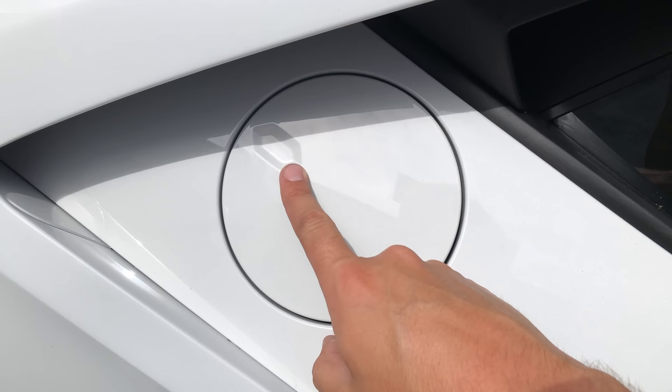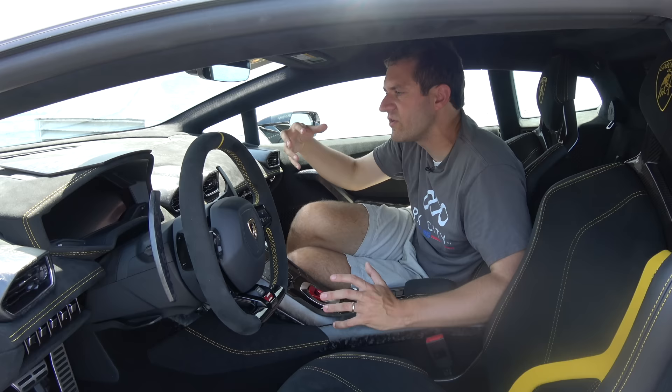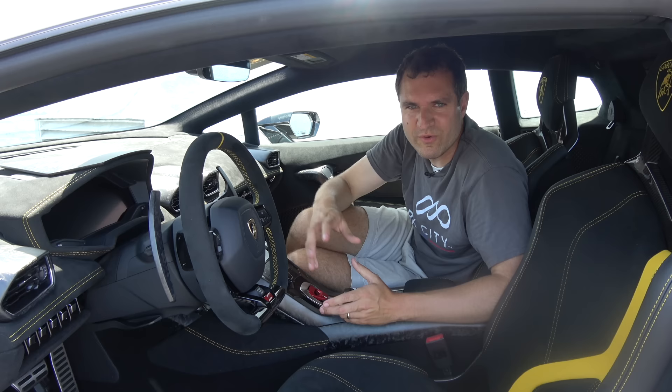During the design process they must have been like, 'well can we make that a hexagon?' You may be wondering why all the hexagons. The story told to me is that six sides corresponds with carbon, which is the sixth element, and obviously carbon is very light — this car has a lot of carbon fiber — so the hexagons and carbon fiber are supposed to tie into each other. I don't know if that's true, it sounds kind of ridiculous, but either way this car is all about hexagons both hidden and obvious.